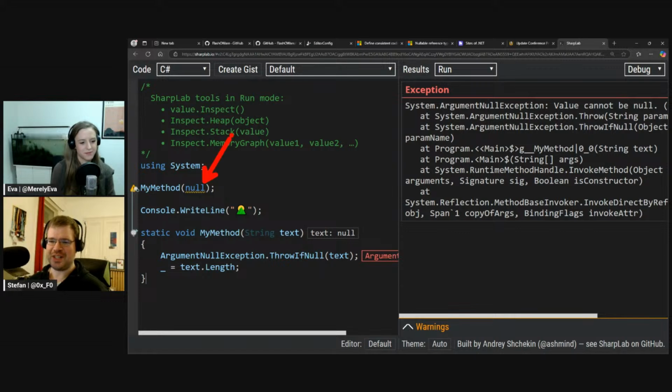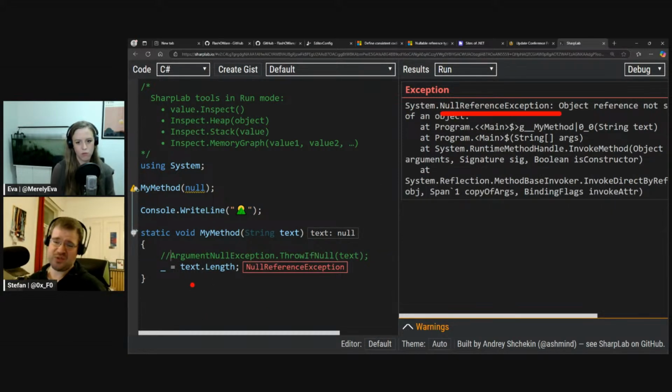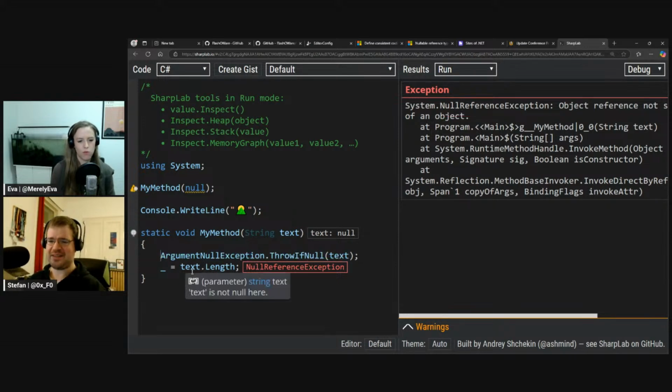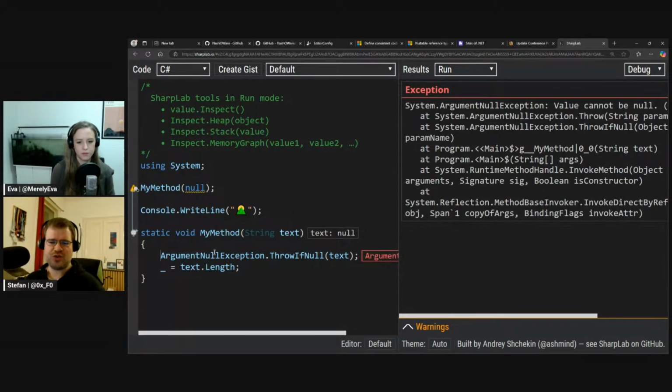And yes, we get a warning here because we pass in null to something that is not annotated as nullable, and then throw indeed. Because if we weren't to throw an argument null exception, we will get a nasty null reference exception where we try to dereference it. So we want to avoid that and notify the user, the consumer of this API, as early as possible, because this could also be in a constructor, and then maybe this constructor just sets some properties or private fields that are accessed later through other methods, so that it may throw rather late. But developer errors should be surfaced as early as possible.